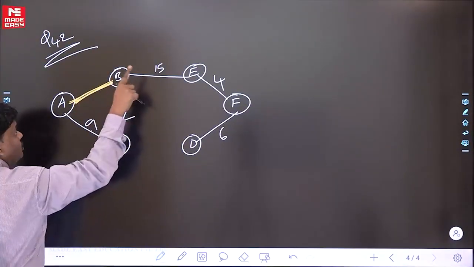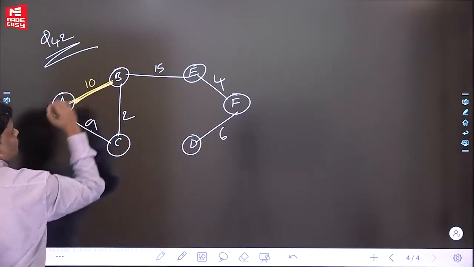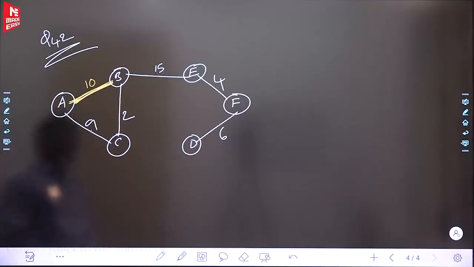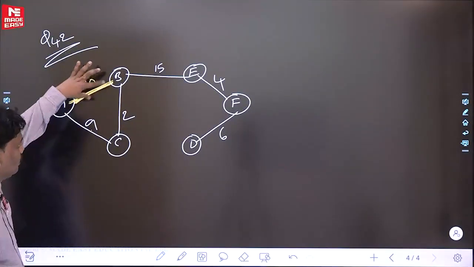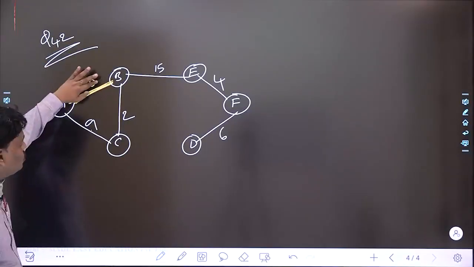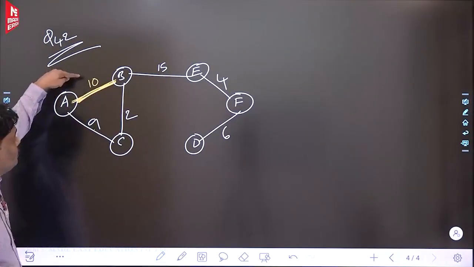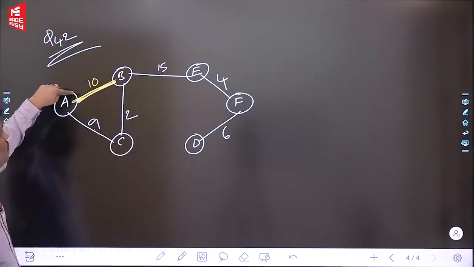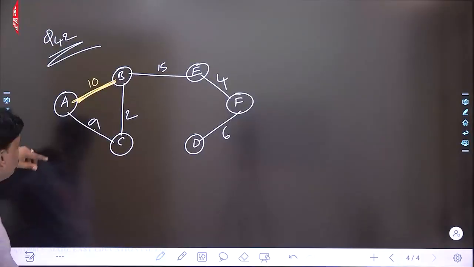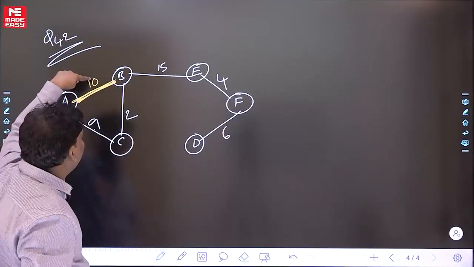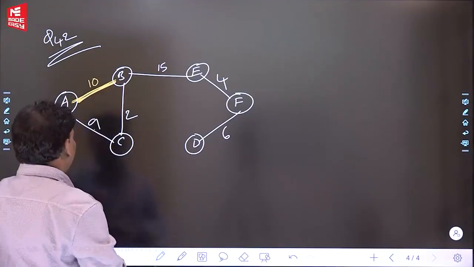But one thing: distinct weights are given in this problem. What does it mean? 9 cannot be repeated, so it must be 10. Minimum possible value, minimum. You can write 20 also. By adding this one, a cycle came, so I have to delete. But why did you delete this only? Why not these? These are better. I cannot delete them, so this one is not better. That is the reason I deleted it. How do you know this is not better? It is not in the MST, which means it is not better. Some people are asking, sir, this is 9, this may also be 9. But the problem mentions distinct, so the same value cannot be repeated. So what is the answer?